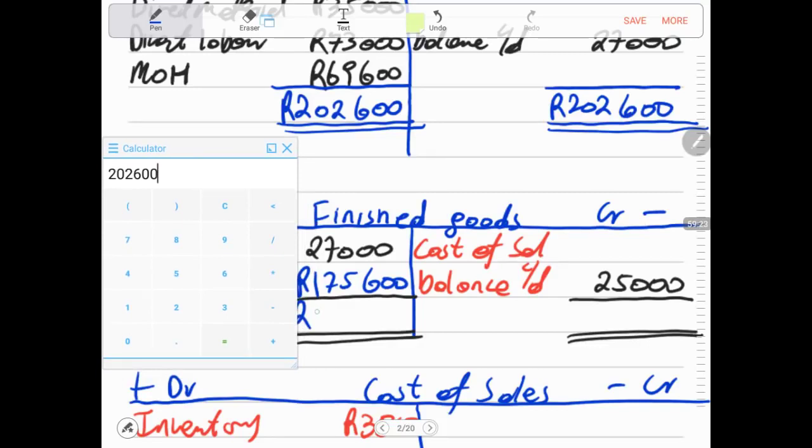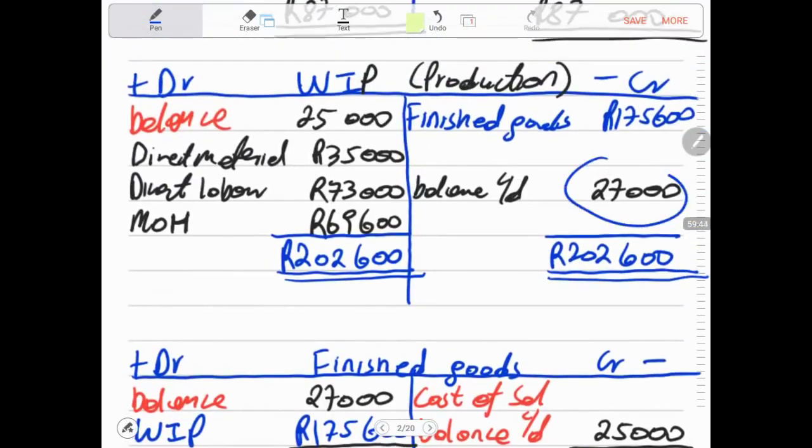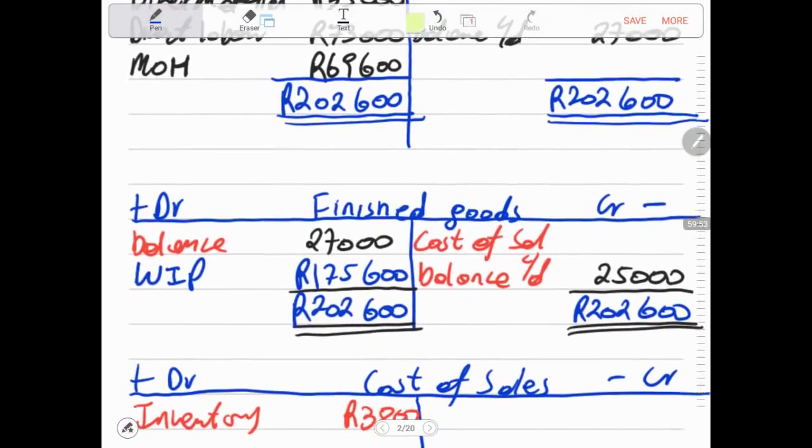Therefore now we say plus 27,000 of the opening balance. Then after we have a total of 202,600. Yeah, the amount is the same. It will be the same amount because we deducted 27,000 here in order to get there, and if we add 27,000, then it will bring us the same amount in terms of numbers, but it's not always the case. That's the coincidence of numbers.